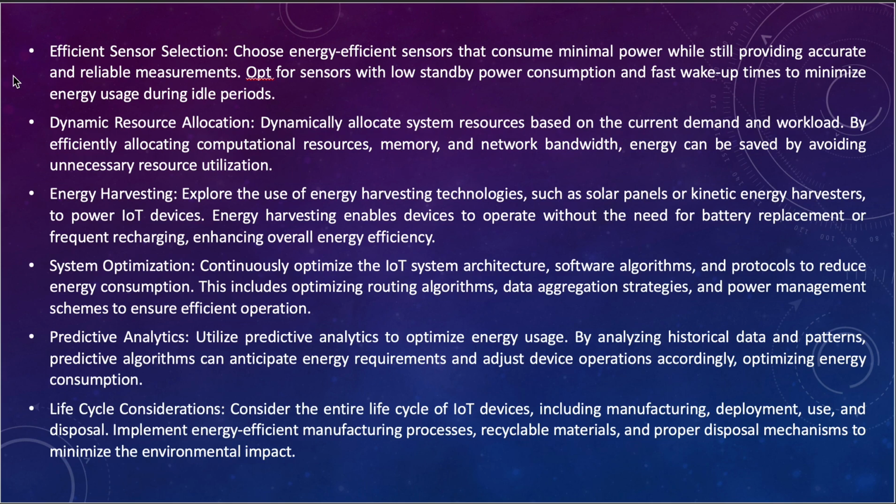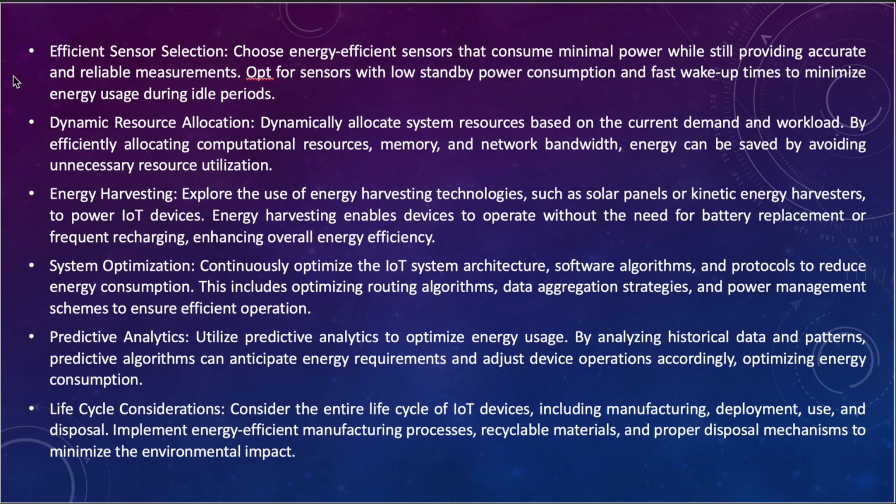Predictive analytics. Utilize predictive analytics to optimize energy usage by analyzing historical data and patterns. Predictive algorithms can anticipate energy requirements and adjust device operations accordingly, optimizing energy consumption. Yes. So this could be an ironic point, because IoT devices can be used for predictive analytics on other things. Here we are talking about using predictive analytics to analyze the IoT system, IoT devices themselves.